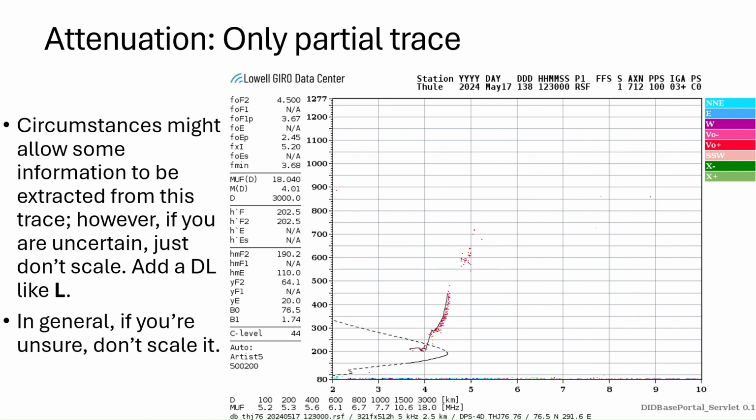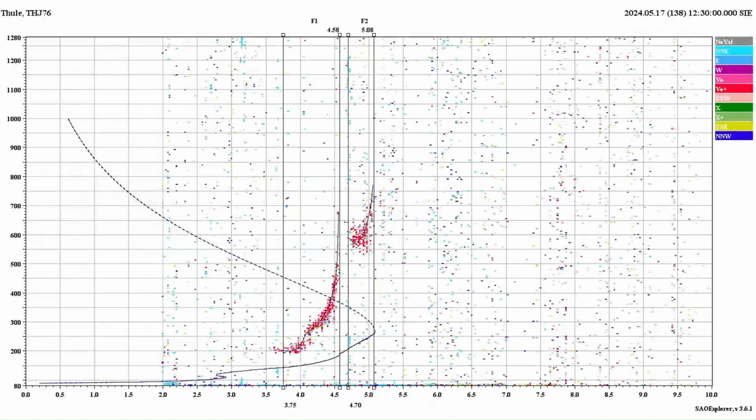We're a little bit more confident about foF1 in this one because we do have more of a vertical section into the F1 trace, but we can still back off the attenuation a little bit and take a look, and that gets us a little bit more of our vertical element of the F1 trace, so we can again have more confidence in that. I can put an foF1 on this and not caveat that.